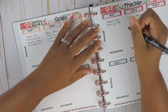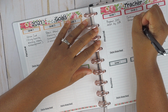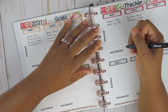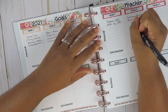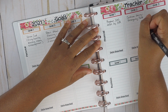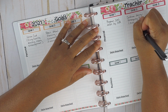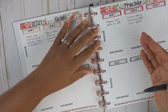And this right here is a journey by itself, guys, but it's definitely going to be slow because we've got the majority of our funds going to be focused on not only our son's college tuition, but definitely trying to get this IRS debt taken care of. So I'm saying continue saving, and I'm putting here emergency fund, and then I'll do, let's say, 3 month goal. And like I said, that's towards it. It's not to complete it, but at least start, you know, continue to save.